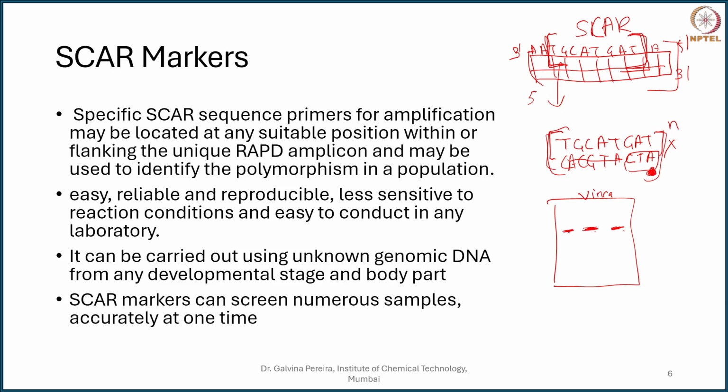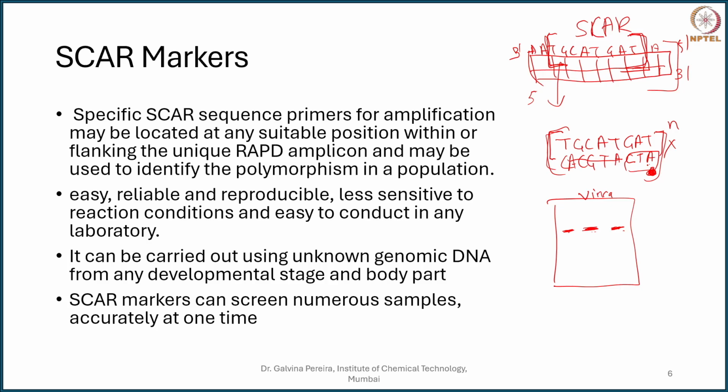So this is used to identify polymorphism. Tomorrow if there is another Vinca variant which is not required, but doesn't have this sequence, I know that it is another Vinca variant and not the one that I want. Say for example, between white vinca and pink vinca, this is the region which varies.